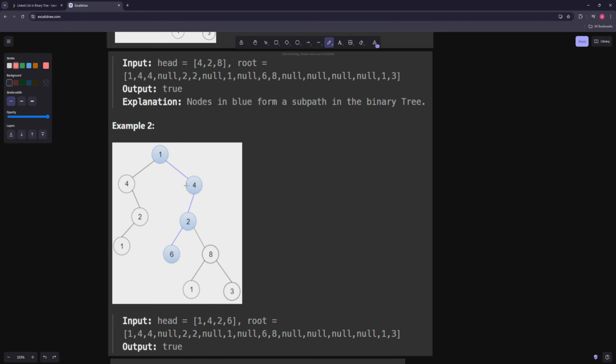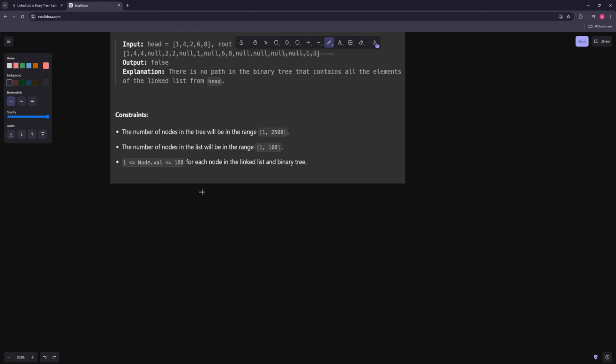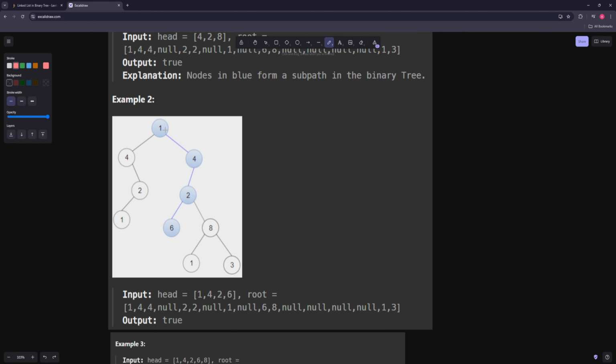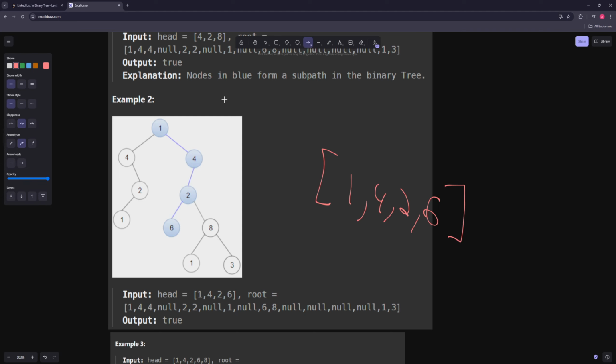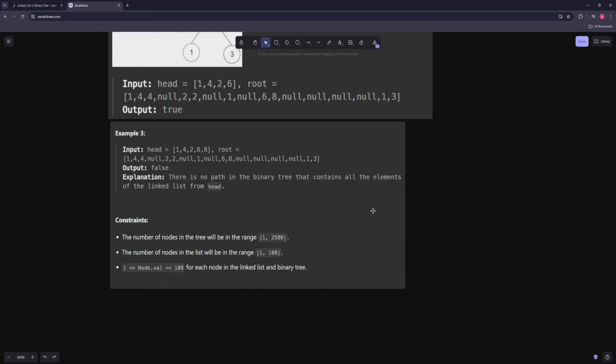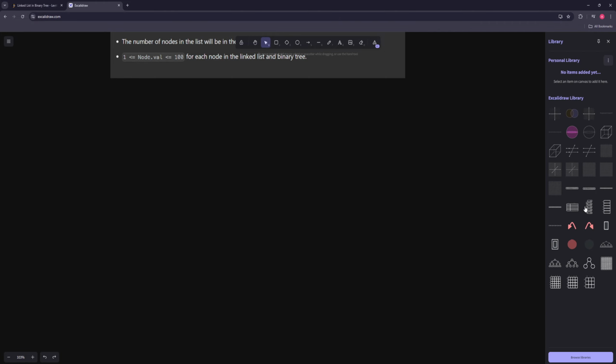So this is kind of similar to, like, you can imagine if you're looking for a substring in a string. And what you have to realize is you can't just do some greedy thing of like, let me go down the tree, and maintain a pointer to my linked list, and every time I go down here, I will just see if I see a node, and if I do, then I'll just go to the next node and I'll try to find that, and so on and so on. Because there's a bunch of counterexamples, but let's take a look at just one.